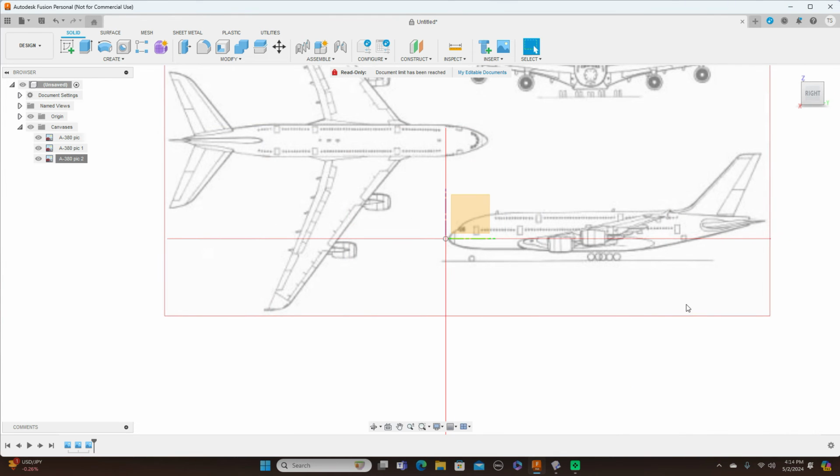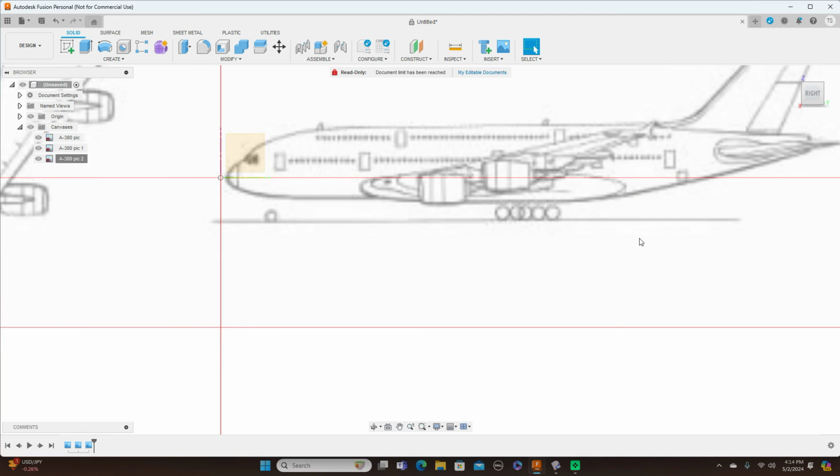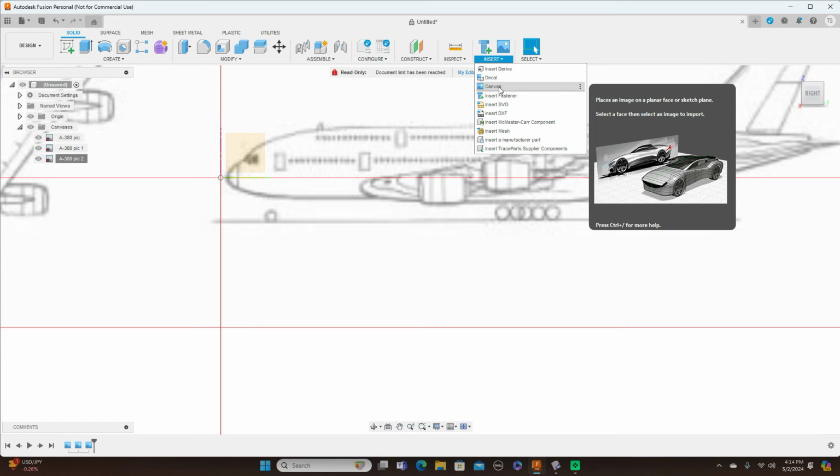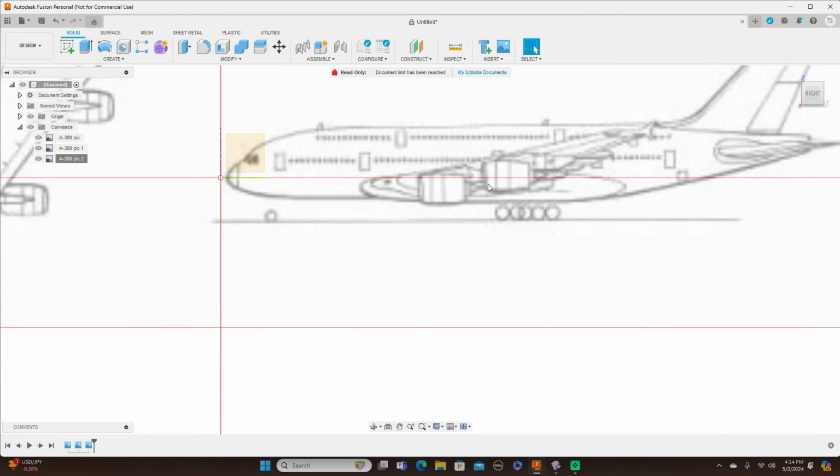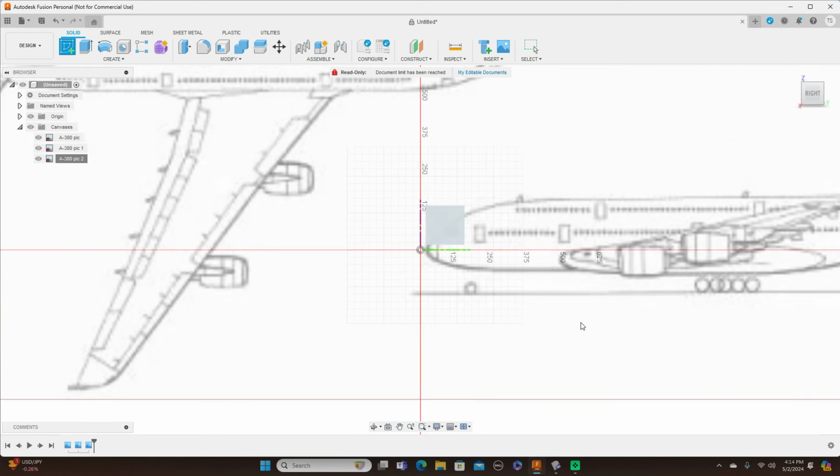Now what I need to do is bring in that airfoil picture. But before I do that, I'm going to draw a line on this plane.